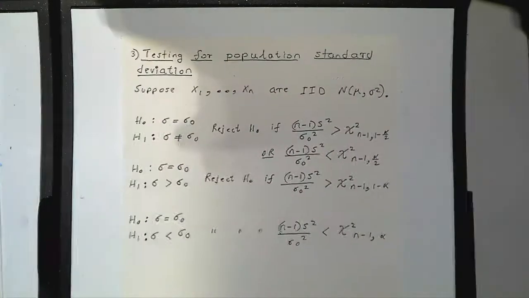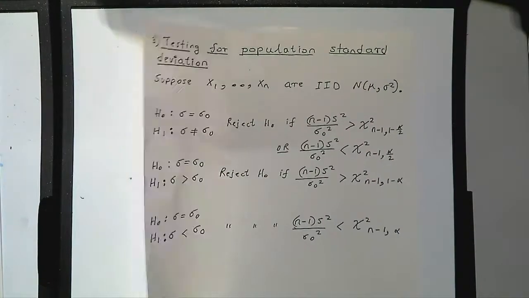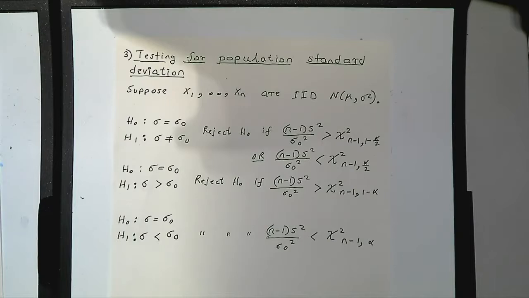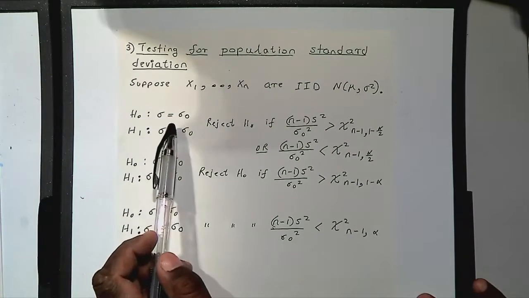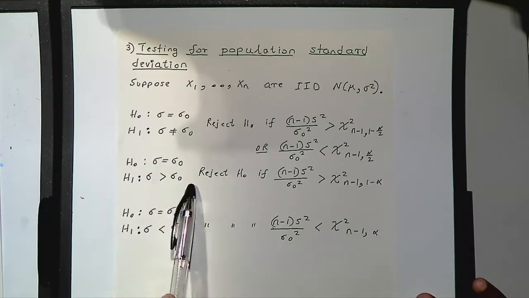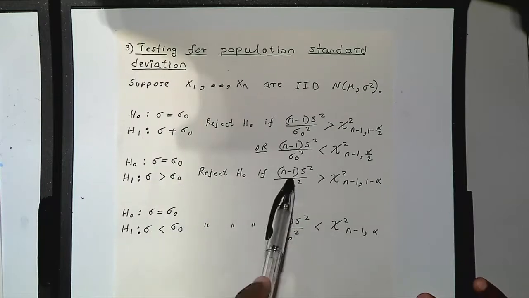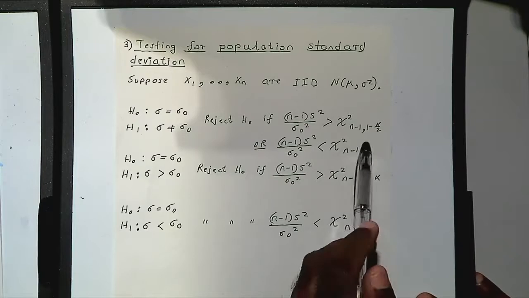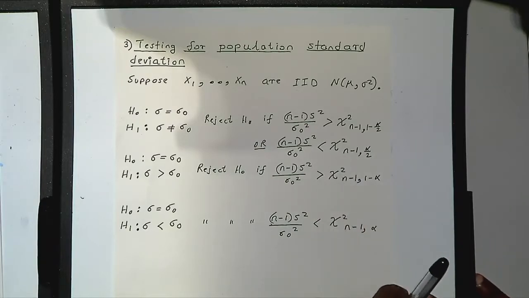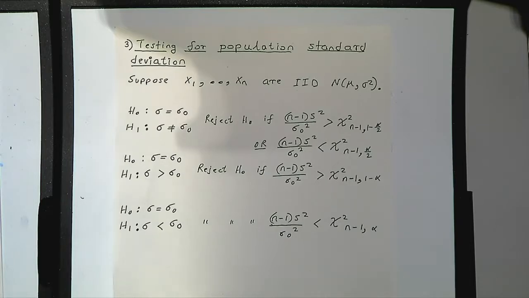So these are the rules. And then number 3, here we are testing for the population standard deviation, right? So these are the 3 sets of hypotheses. So sigma, remember, is the population standard deviation, versus not equal to, versus greater than, versus less than. And these are the rules for rejecting the null hypothesis in each case, right? And here you need to use the percentiles of the chi-square distribution, which you read from the tables I just mentioned a few minutes ago, right? Okay? All right. Now, number 4, which I'm going to do now.